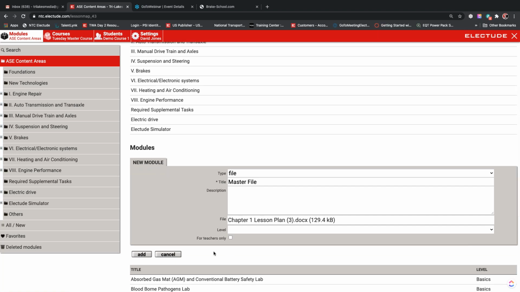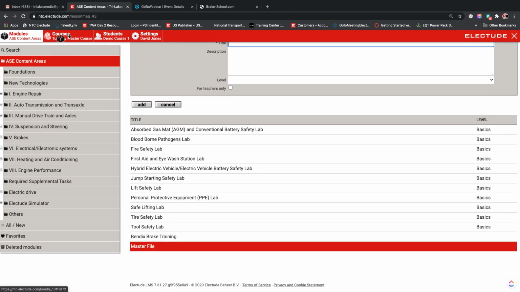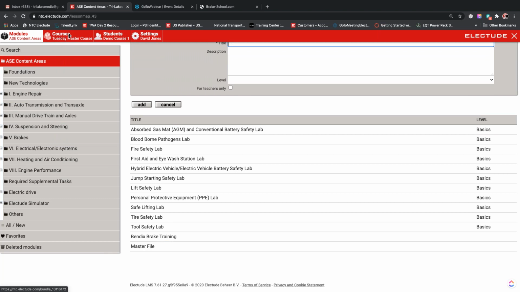And then one final option here, which you'll see in a lot of these modules, we have the option here for teachers only. This is very handy. I'll refer to this a few different times because for teachers only allows us to put elements into a course where students have been assigned, but only the teacher users will be able to see it. Okay. So right here, we're going to click this for teachers only box just because this is something we're going to use for our purposes. I'm going to hit add. I'm going to drag this master file up into my course, and we're just going to drop it there. So everything is drag and drop.